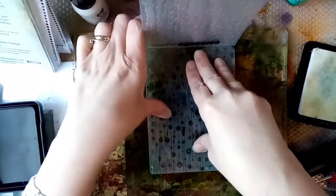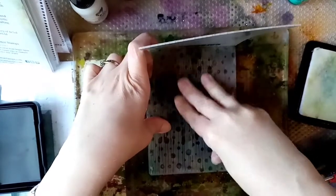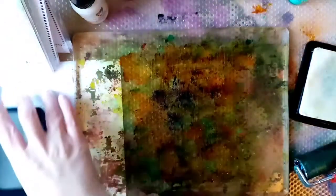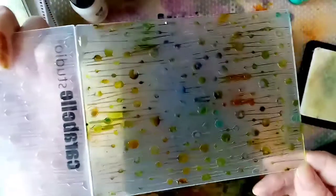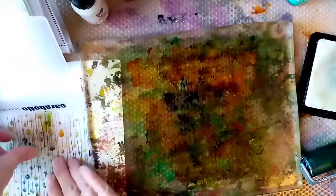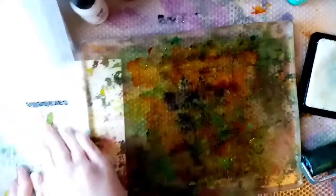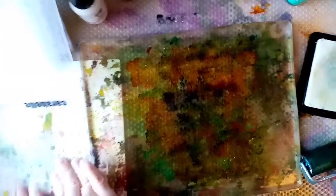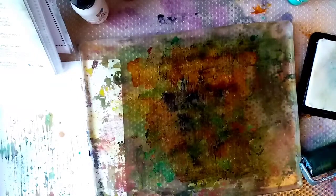And then we're just going to place that down. And pull that off. That looks quite interesting. And look at that. That looks so pretty on there like that. Really liking that. Okay. So I'm just going to put that down on here, and we should have a nice little build up on our brayer and off sheet that we can use for a collage at some point. Yeah, looking nice.